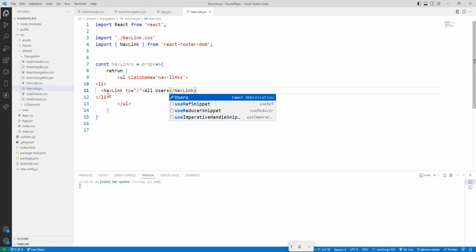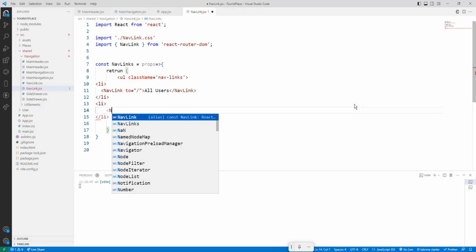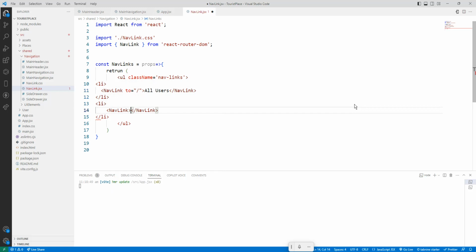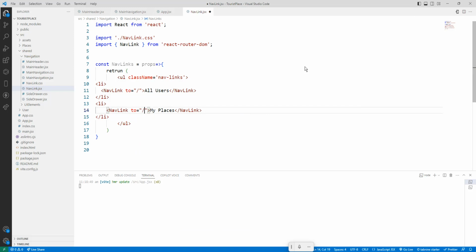The next list item is li. So inside li, the NavLink, then my link will be to equals to forward slash u1 places. See, this is for my places.